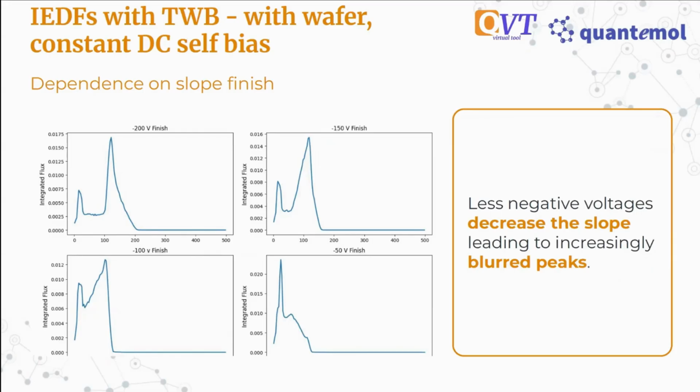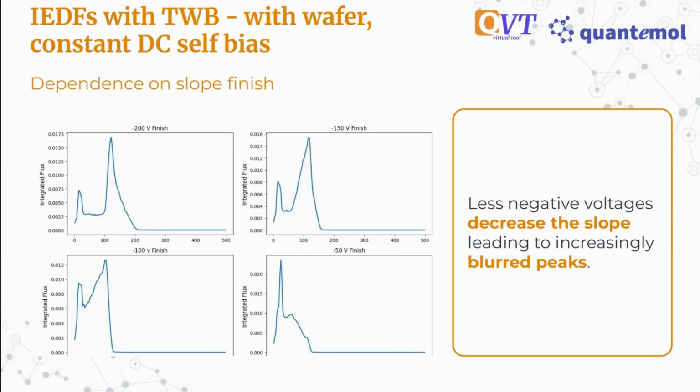We see the smaller this slope, the more we undercompensate. But again, it does not really change the position of the peak, unless you get to such a small slope that you don't compensate at all and the peak vanishes. And again, we have seen that wafer properties, ICP power, and slope have an impact on the shape of the peak, but not on the position of the peak.